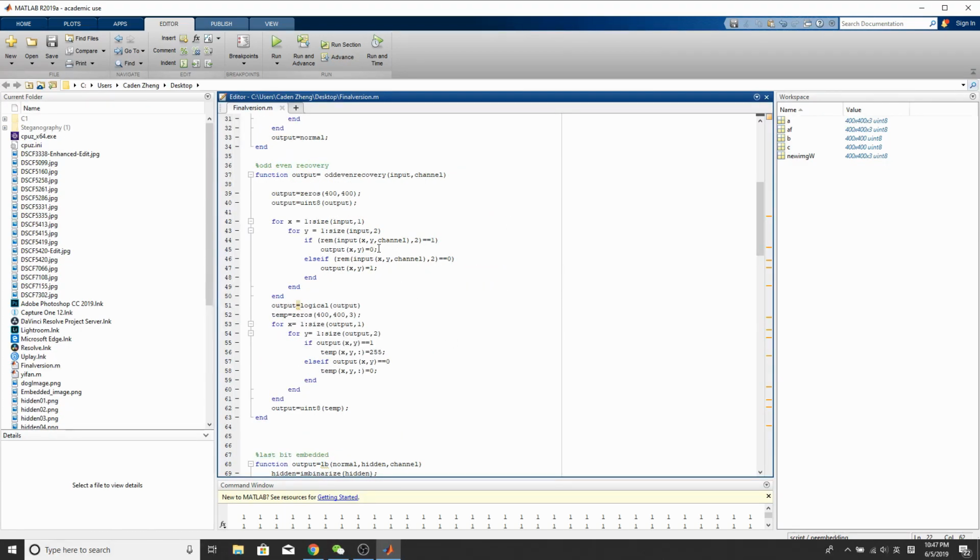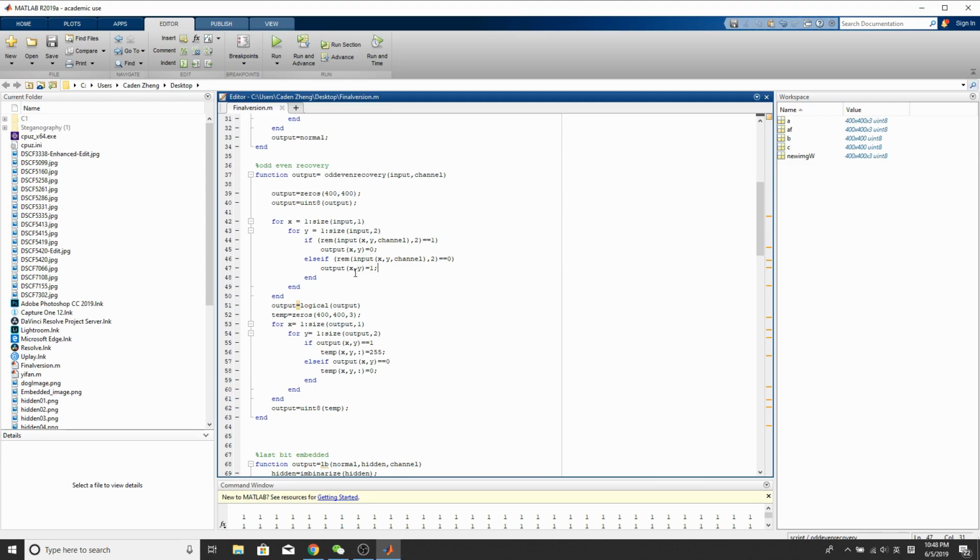For the recovery from the odd even method, we do the opposite. We check every bit in the embedded picture. When it is odd, it represents that the hidden picture should be black at this bit, so we make the output at this point equal to 0. Otherwise, if this bit of the embedded picture is even, we make this bit in the output white.